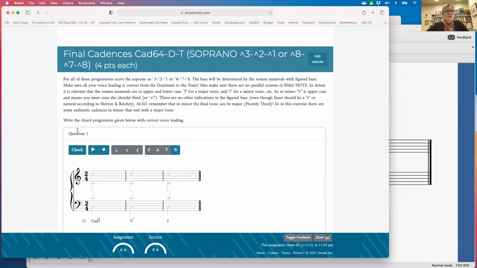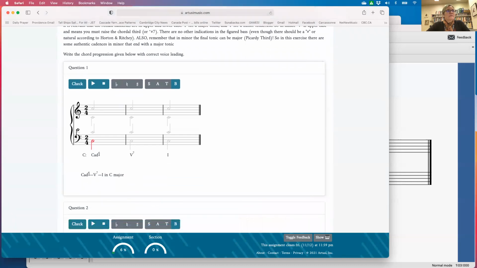So there's 2 ways to talk about this 6/4 chord. In the Horton and Ritchie textbook, they always talk about it as a Cadential 6/4. And in fact, when you do your analysis, you need to put a Roman numeral 5 under what we will call a little C6/4. And I'm going to do this when we do the analysis, so you can see that. But it is actually the notes of a tonic triad. So it's the tonic triad in second inversion.